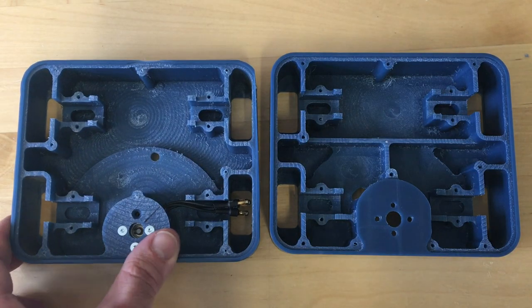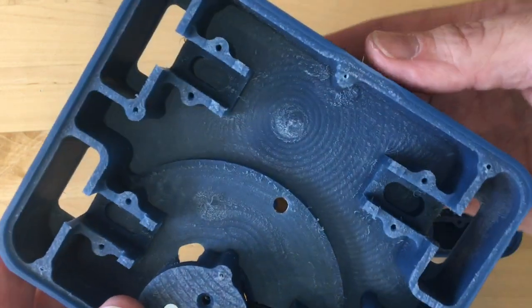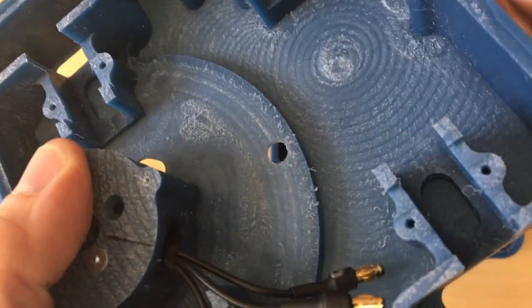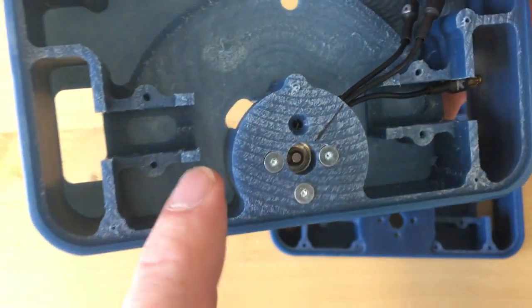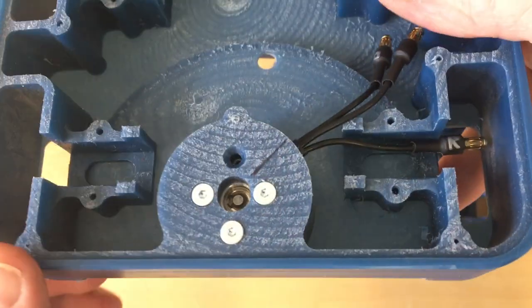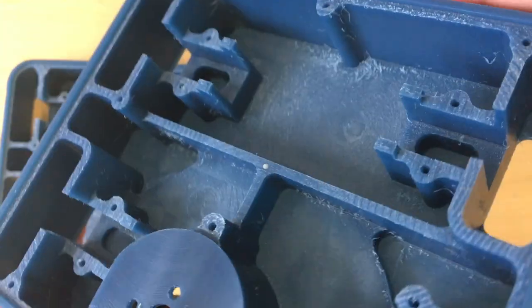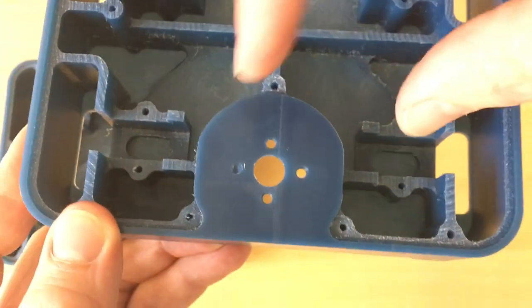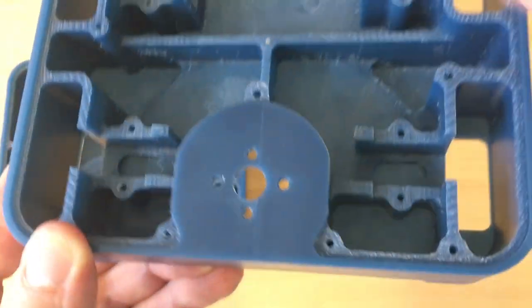I went through a few iterations on the chassis. An earlier version was all open inside, but the bottom was quite thin — only about a millimeter and a half thick — which made it very flexible, and that didn't look good. I also realized there were better ways to stiffen the weapon motor housing. In a later version I added a rib going all the way across, which totally stiffens the chassis up without adding a lot of weight. For the motor, I bridged these little sections, which locks the weapon motor support directly to those sections and makes it a lot stiffer.